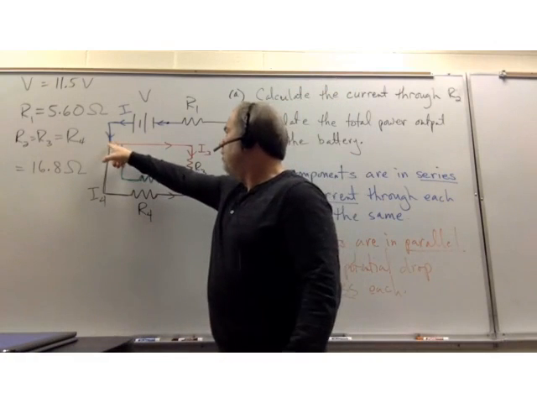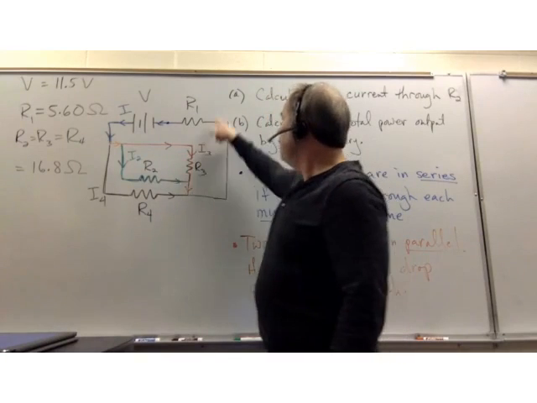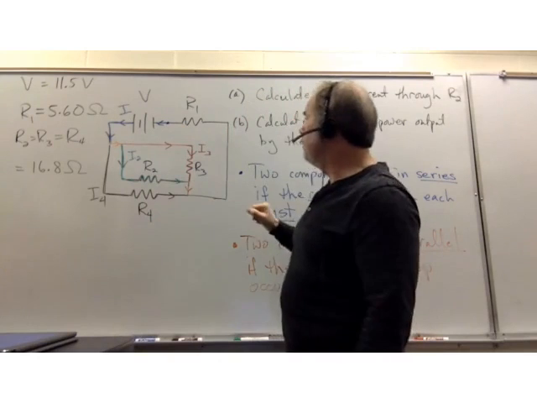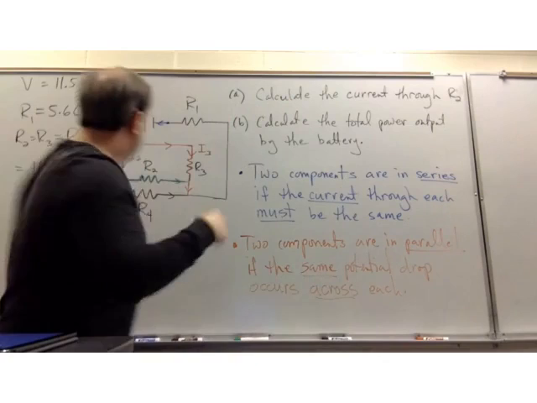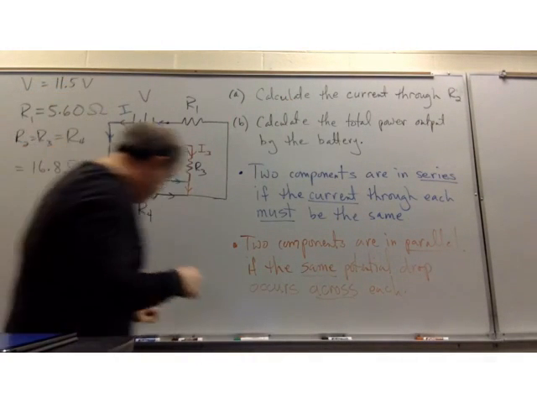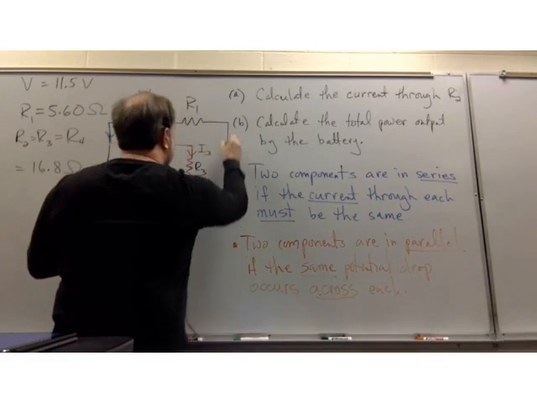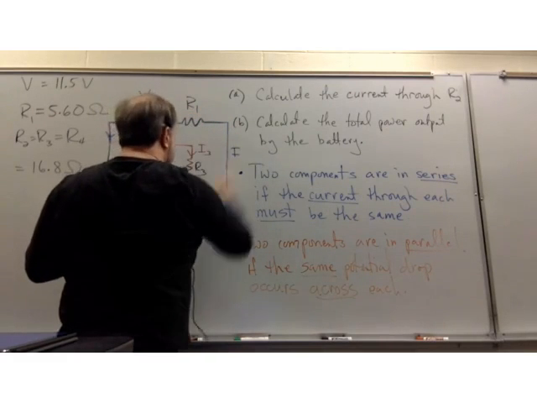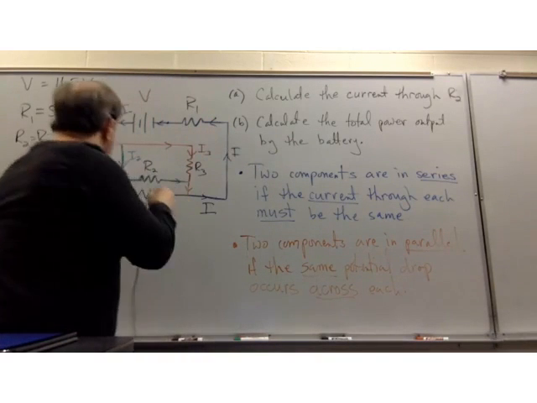Right, so the current splits here, and we get this current here. So we have 1, 2, 3, so 4 currents. But of course, the brown and orange rejoin here, that's our blue current once again. So that comes back out here, and this will be our total current I, once again flowing, we're going to assume, like this.